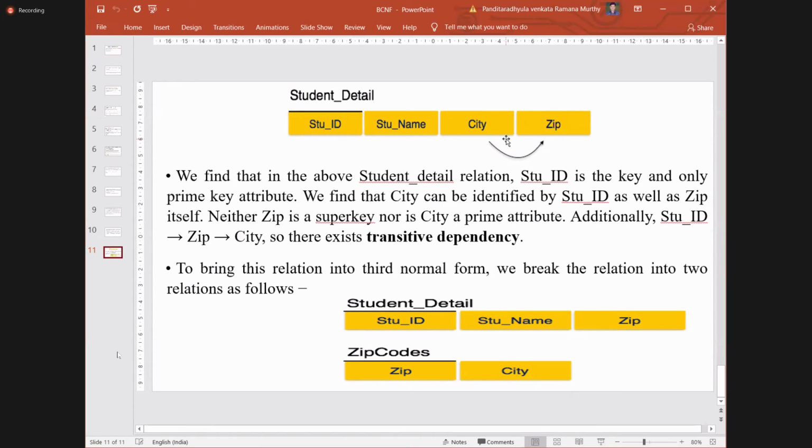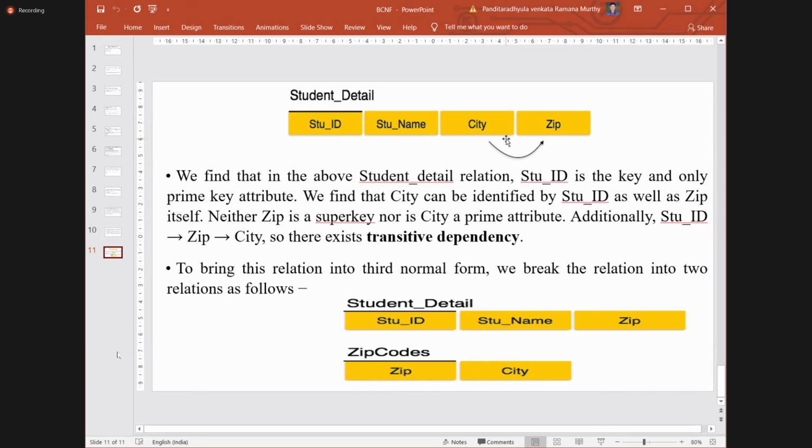What is the thing here? We have student details where we maintain student ID, student name, city, and zip code. Student name, city, and zip all depend on the student ID. But zip code does not depend completely on the student ID; it also depends on the city.